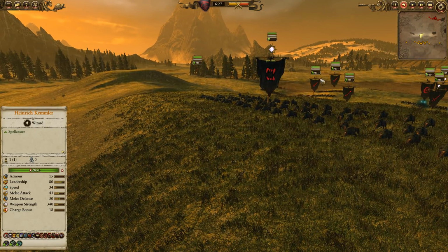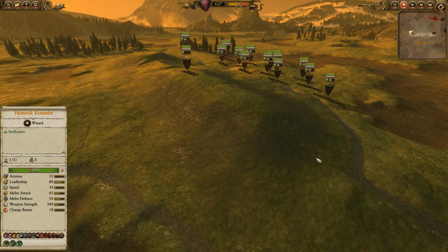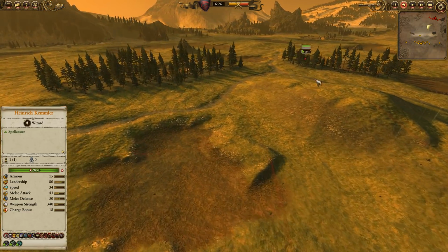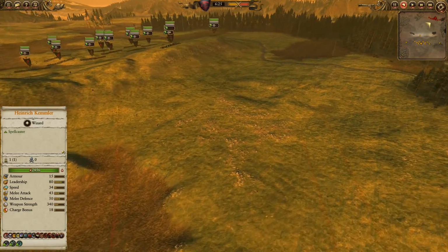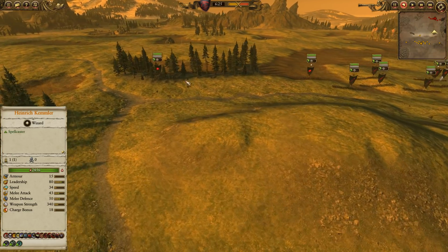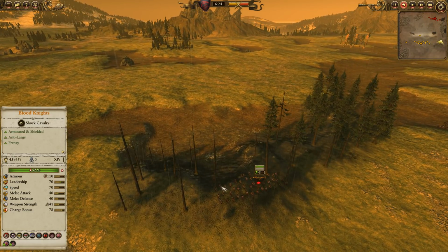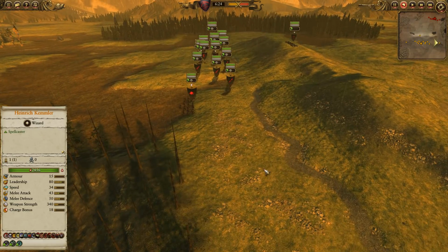We'll check after the fact, but this map, the defining feature is this giant hill here in the center. There's also plenty of open space around the sides, including 2 patches of forest. There's another patch of forest in the rear of this area. Not too much in the rear of this area. You have this kind of long, stringy patch of forest, which you can hide in. You can see these Blood Knights are hidden here.